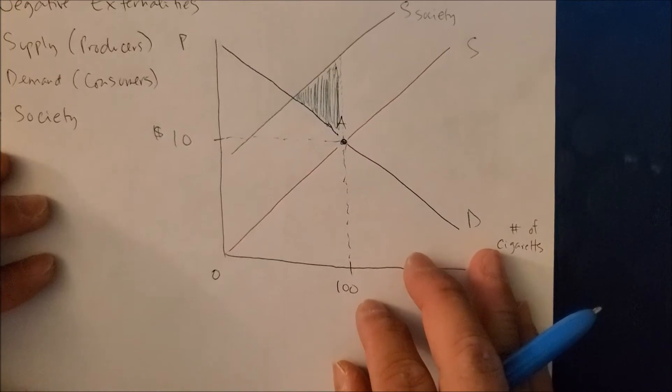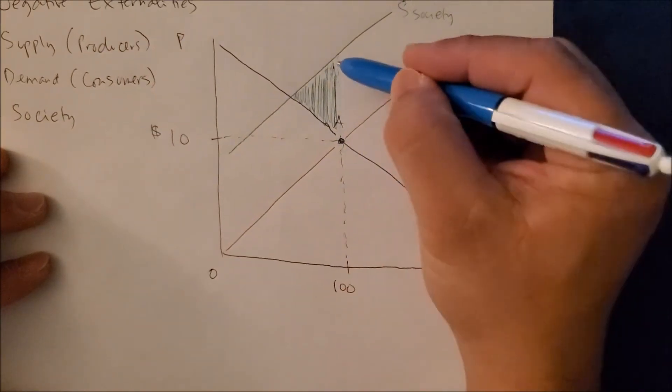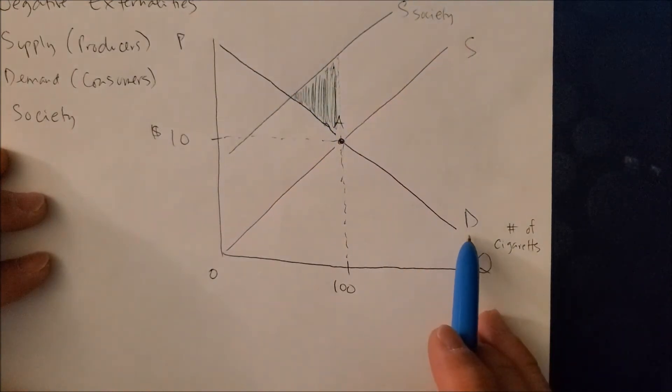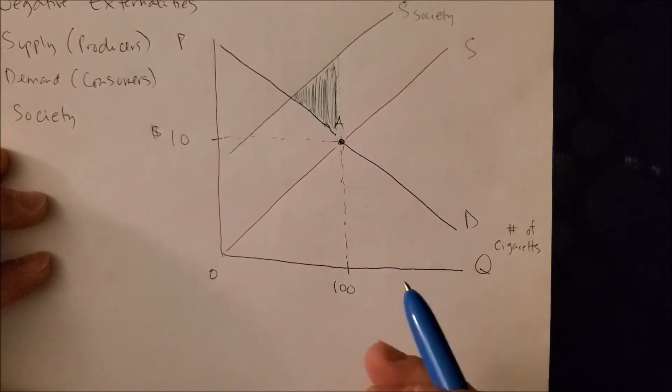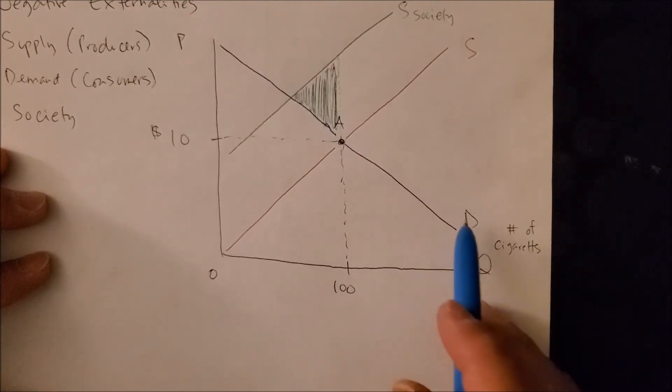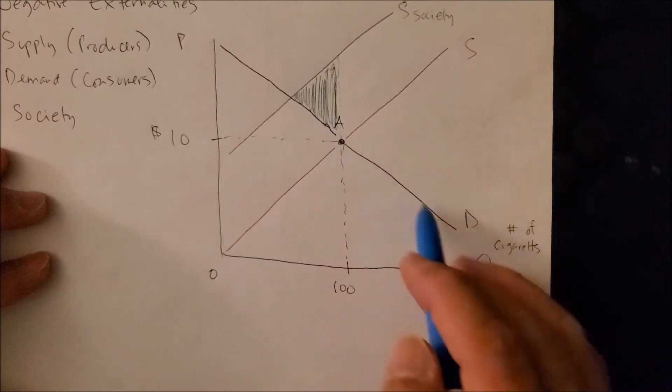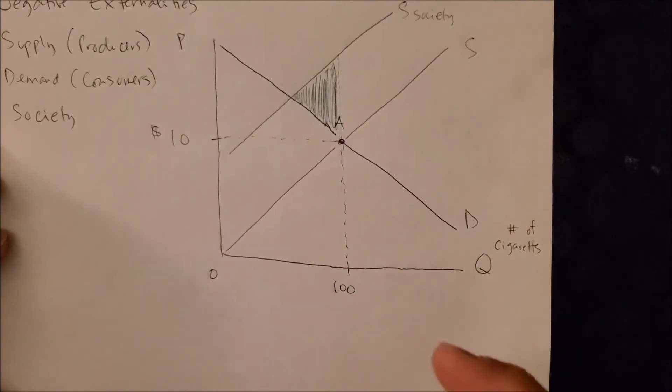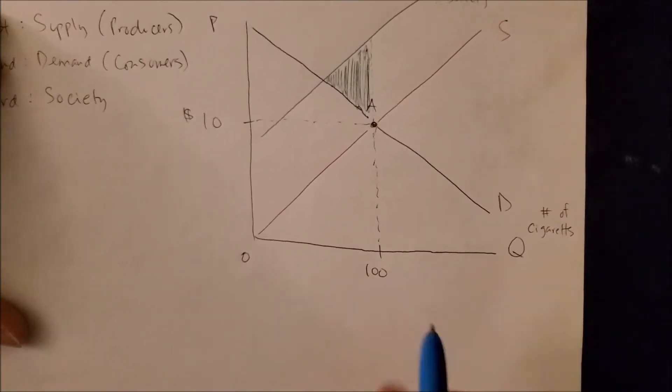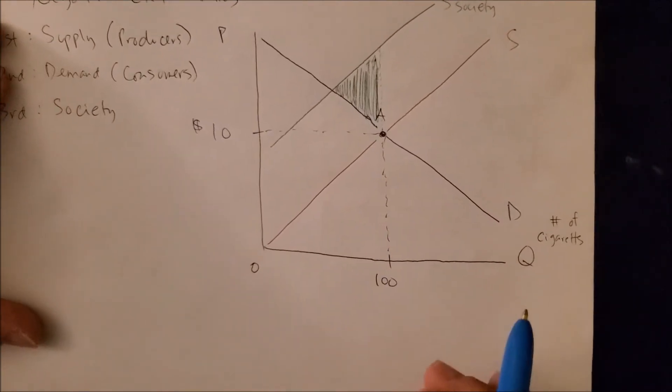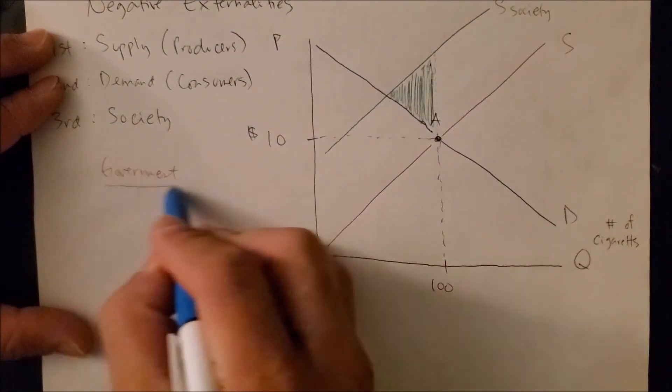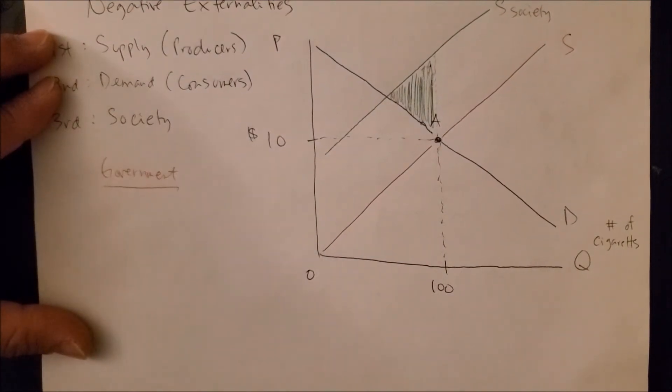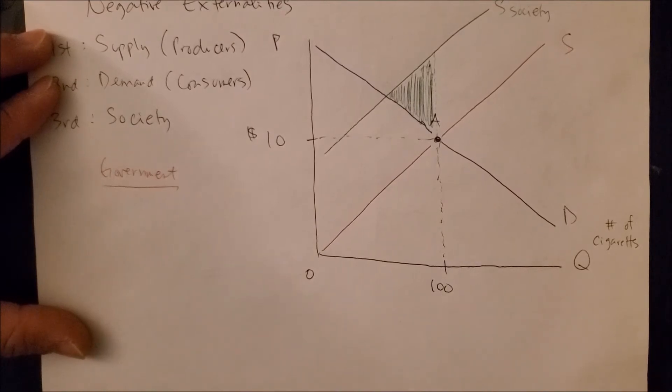One of the easiest ways to then hopefully reduce or eliminate the green triangle is by convincing smokers to consume less. But chances are they are not going to consume less because if you are a smoker, more than likely it might take a lot more time for you to quit smoking. We can't really depend on the demand curve to reduce the number of cigarette sticks to consume. And this is kind of why when it comes to externalities. A good example to kind of create a sort of solution is through the government.